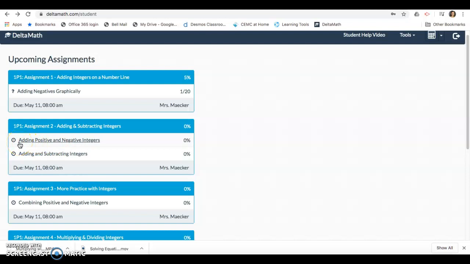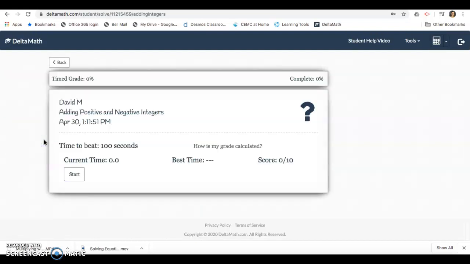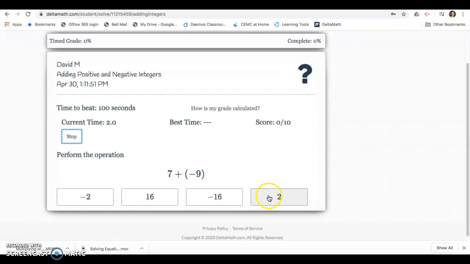And that little clock actually means I'm asking you to compete against yourself. So in this case, when you click into the assignment, I want you to see if you can answer 10 questions in 100 seconds. Okay, and if you can't, that's no big deal. These assignments are just for you to rebuild your skills. You can keep trying again and again until you're successful. Okay, and how this assignment goes is you just press start, and it will give you a question right here.